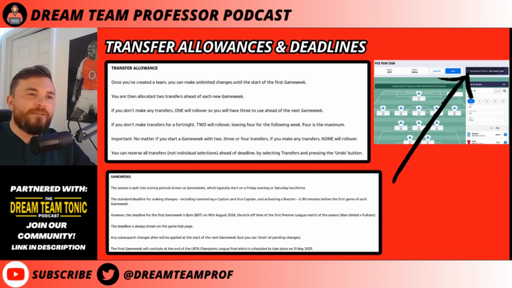Transfer allowance, you get given. So after we've had our unlimited transfers and we've had the first deadline passed, you'll then get 2 transfers per week to use. If you don't make any transfers, 1 rolls over. So you'll then have 3 to use ahead of the next game week. Now, this takes a little bit of getting used to because you'll get 2 transfers a week. You think that if you had 2 transfers and didn't use them, you'd get another 2, but it isn't the case. If you have 2 transfers and you don't use any, you'll then have 3 the following week. If you don't use any again, you'll then have 4. 4 is the most transfers you can have on this game. You won't gain any more after that.